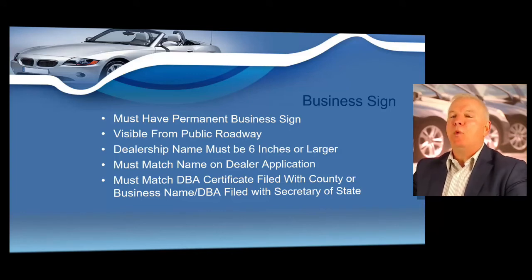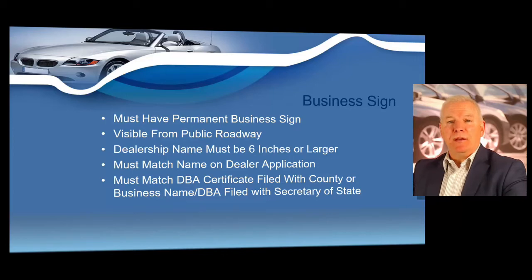And by the way, we will cover business registrations in just a few moments. The sign must be mounted at the address listed on the dealer application. Your sign must match the exact name on your dealership as it is listed on your dealer's license application. The sign is not required to have business entity information such as Inc. or LLC or LP, etc.